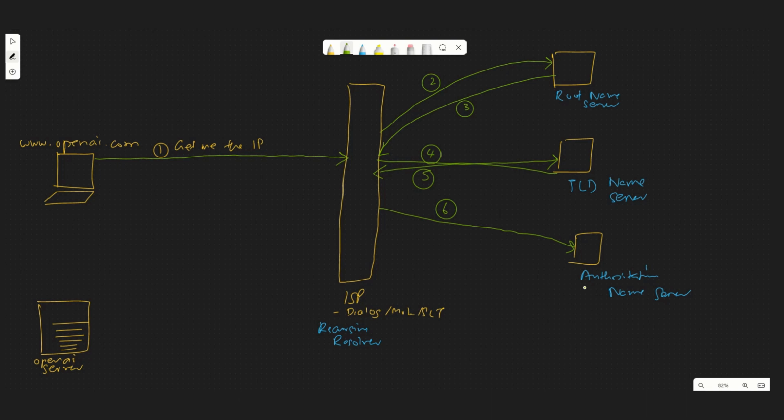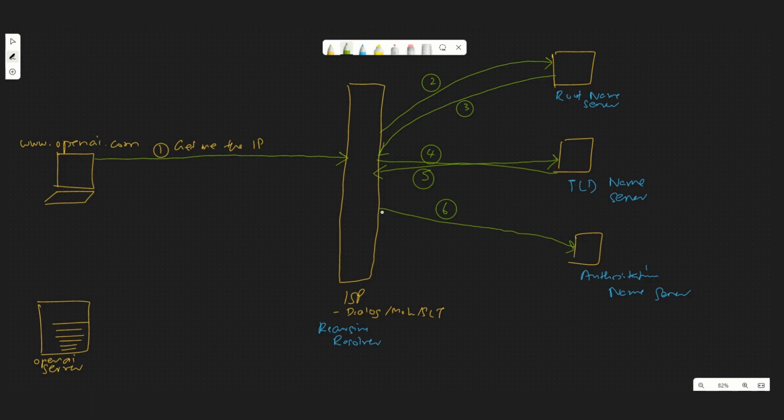Now imagine you are trying to set up a domain. You are trying to buy a domain from namecheap.com or from godaddy.com or whichever website gives you access to domain names. Whenever you buy a particular domain, all this information is stored in some kind of a name server. So that is what these authoritative name servers are, and now we know who to actually contact to get your information.